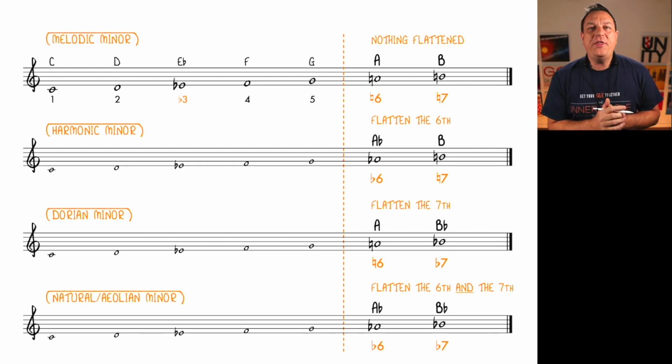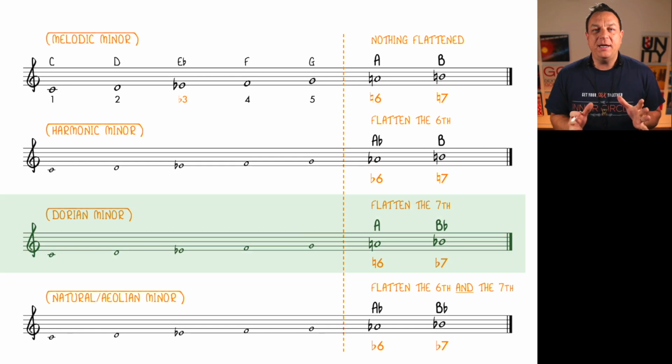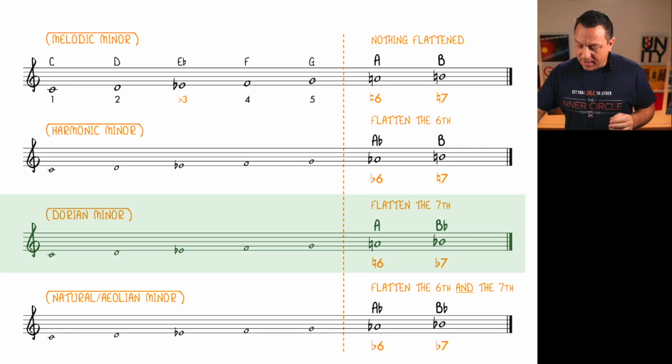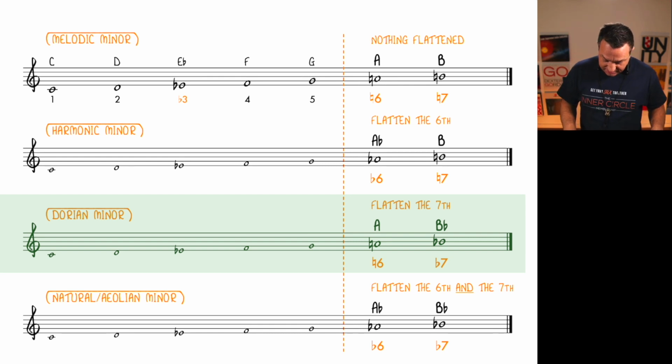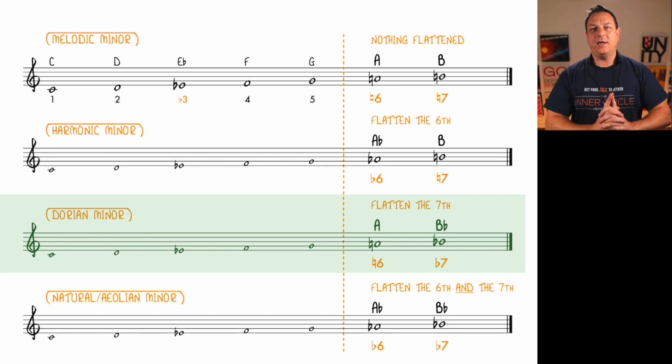Now that leaves one thing left, which is the Dorian minor scale, which is a mode of the major scale. And the Dorian minor, again, doesn't have the dominant. But what it does have is the nice natural sixth. So you can quite happily noodle away on the Dorian without feeling like you have to resolve somewhere. And that's generally what happens in modal music, but we're going to come to that later.